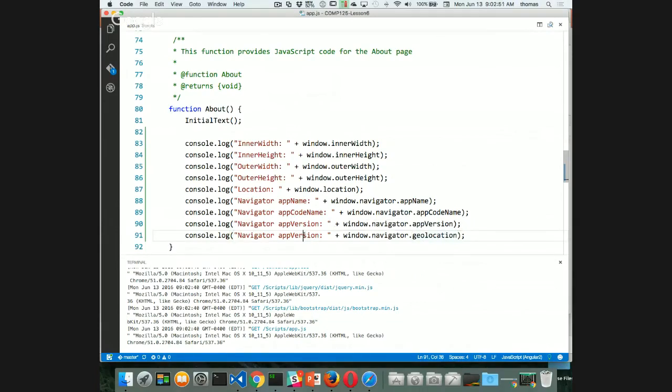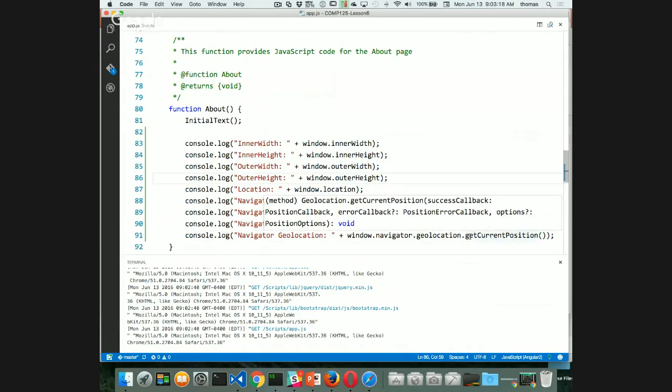So I can't just do geolocation, right? But even with my code hinting, if I go down the pipe, I have getCurrentPosition, how about that? That's actually a method that I have to kick off, right? Okay, now is this enough? It says message any, and then optional parameters, any if I want them. It says it's a method that returns nothing. The return type is void.